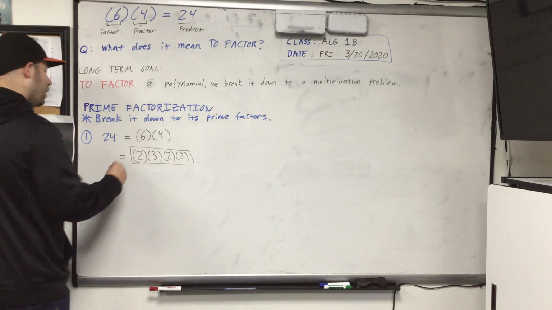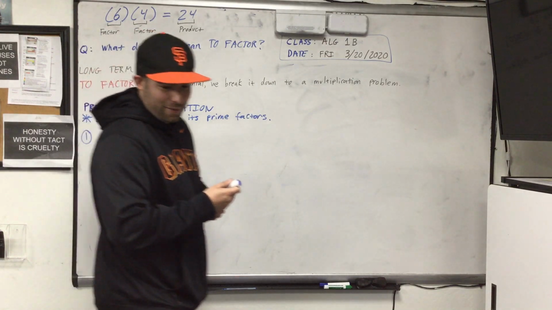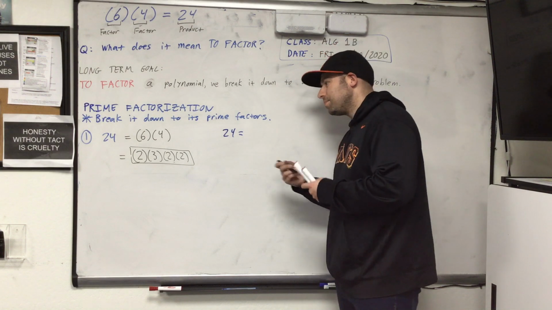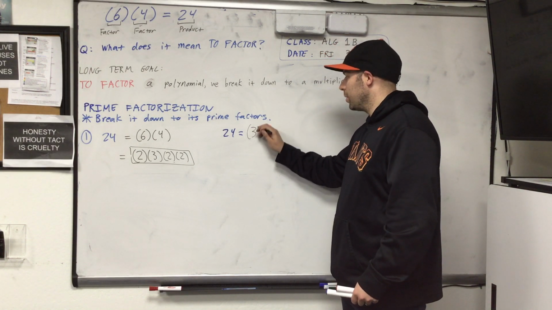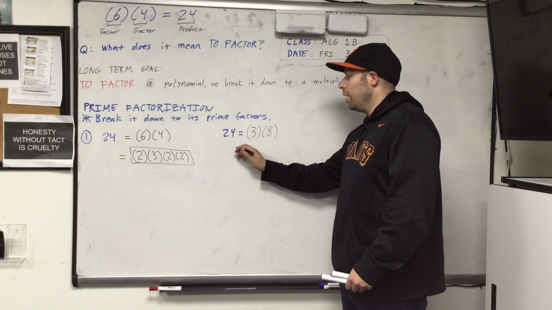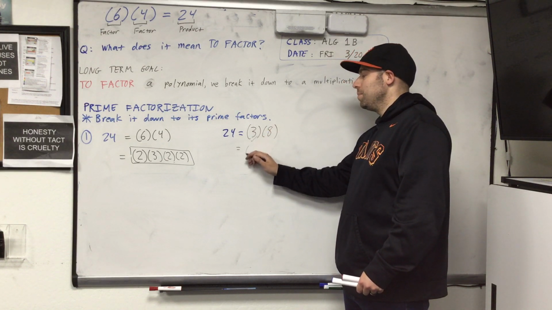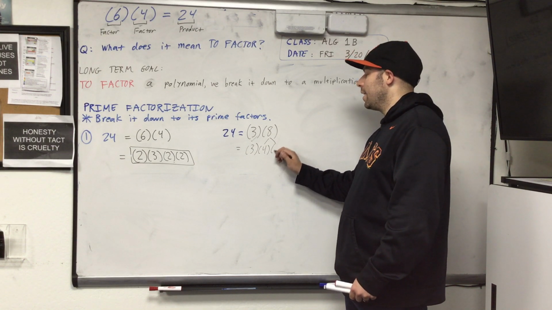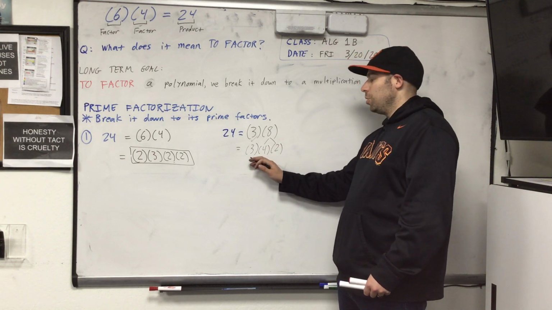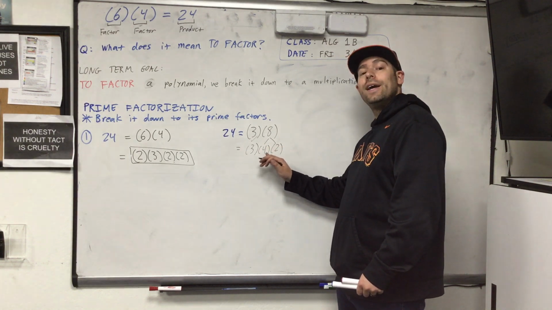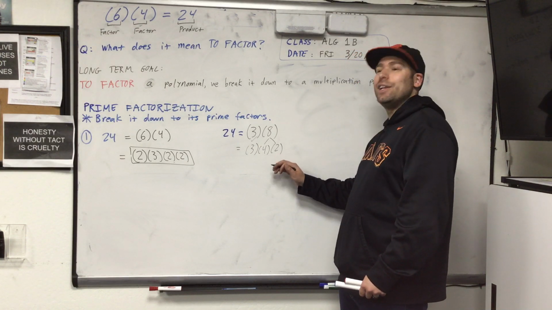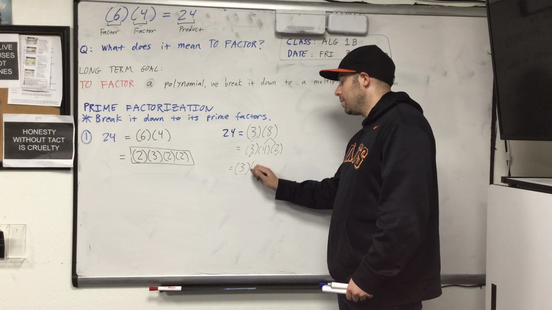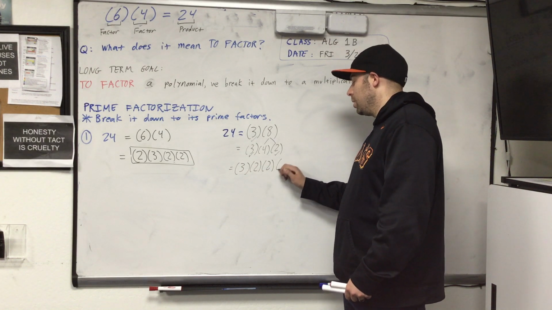Make that a little bit clearer. But let's say you picked another set of factors, that's okay. You could have done 3 times 8. And just drop the cap, I'll get it. 3 times 8, well, 3 is prime, so I'm going to leave that be. But I'm going to break down 8 into, let's go with 4 times 2. 3 is still prime, so leave that alone. 4 is not prime, so I'm going to break that down, and 2 is prime. So the only thing I need to break down is the 4. 3 times 2 times 2 times 2.